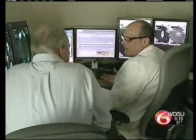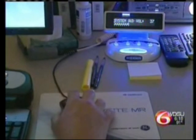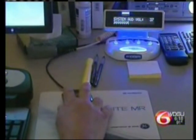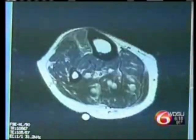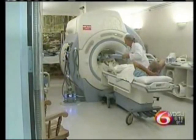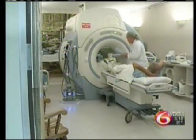MRI patients at Lakeview have jumped 40% in the last month, and here's why. The HD MRI does vascular exams without that injection of contrast dye. This updated software adjusts for patient motion, providing virtual stop-action pictures, and it's the only system in the region that performs cardiac MRI exams, and it's all HD.